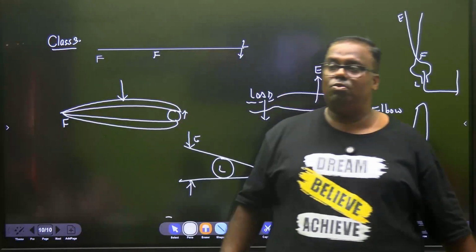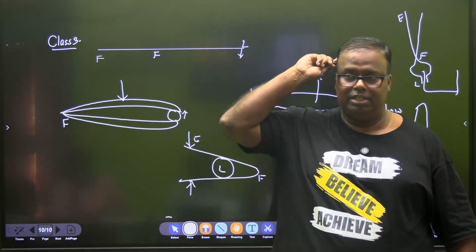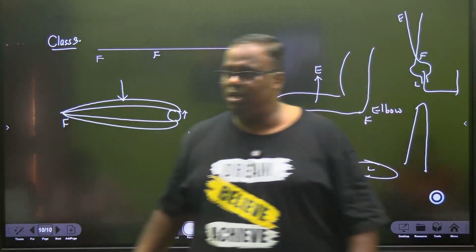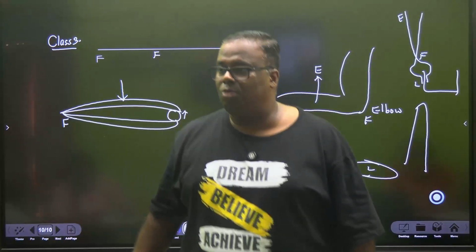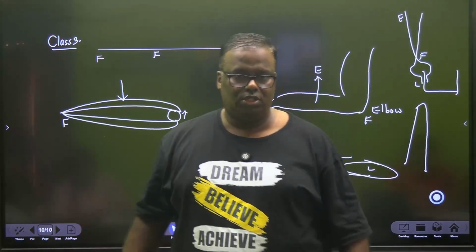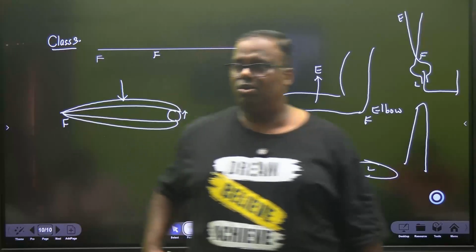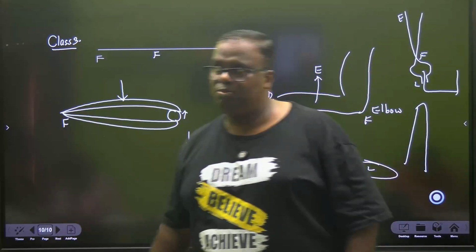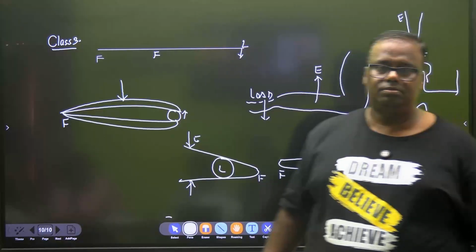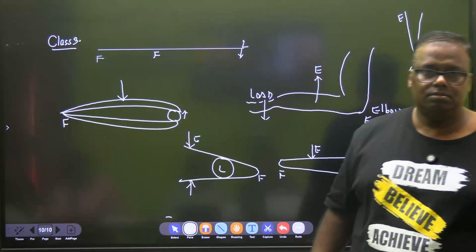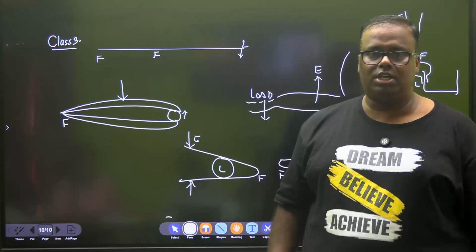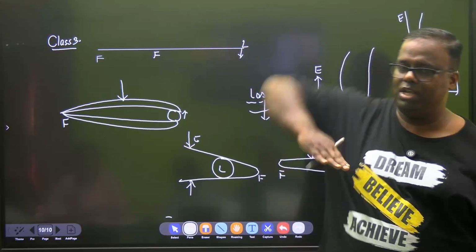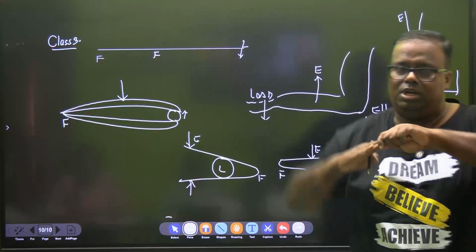And in human beings, what is a class 1 lever? Nodding of the head. Class 2 lever, human example: raising your body weight on your toes. The toe is the fulcrum, the ankle is causing the effort, and the foot is actually the load. What are other examples? Nutcracker. The toe is the fulcrum, you are standing on your toe, your body is on the toe. Fulcrum is where the load will dance.